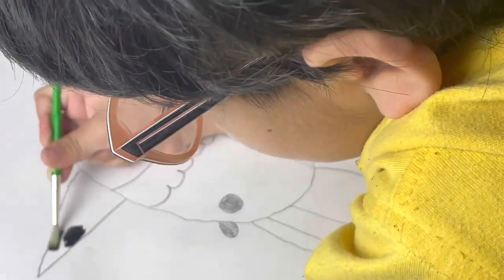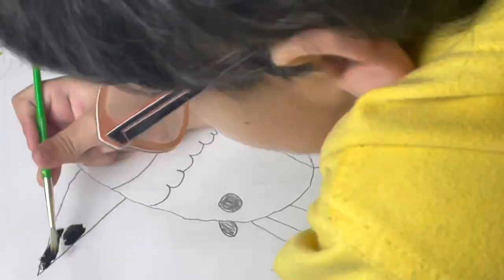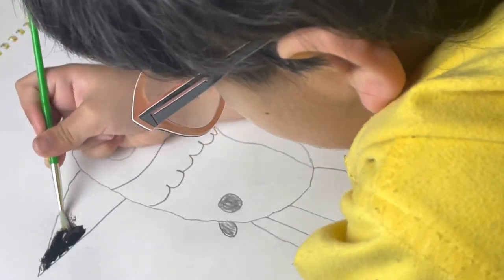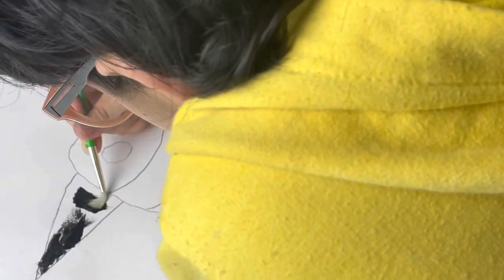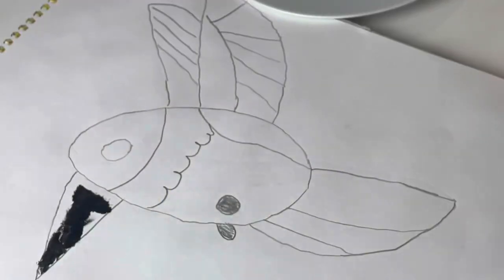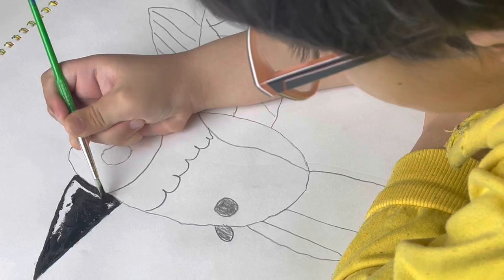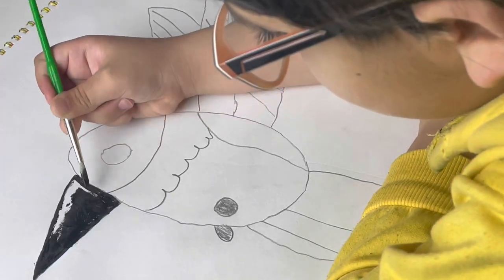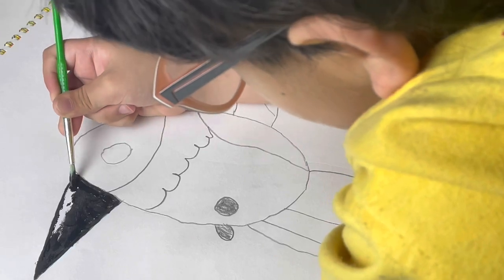So right now we're painting the beak in black. My mom helped me by drawing the hummingbird, and then we are up to coloring, and for the coloring, you have to color it in black, but remember, do not color outside. That's what my mom said.